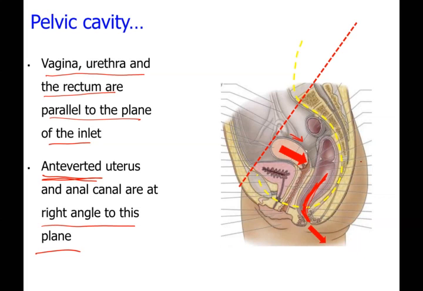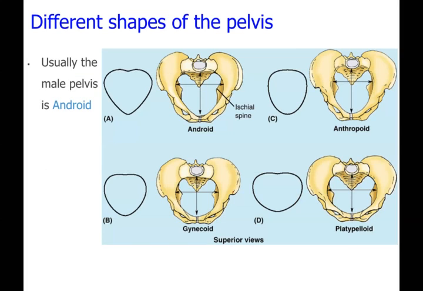Okay. So sometimes the uterus might not be in this position. This is the anteverted position. It can be like this, or it can be even like that. So there are names for these different positions. These are called retroverted and anteverted, and this is retroverted if you turn it the other way. Okay, we'll come back to it later. Then at the beginning I said there are different shapes of the pelvis.